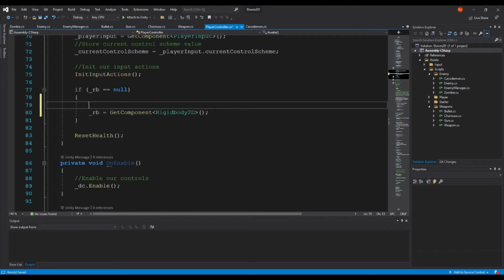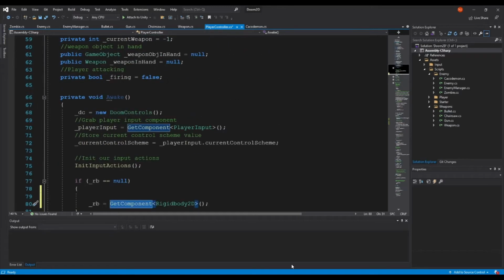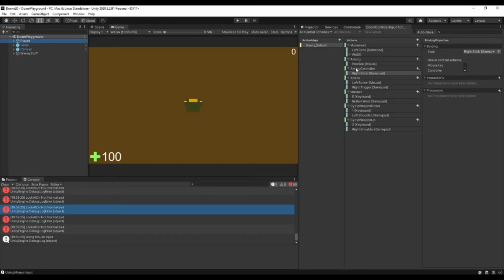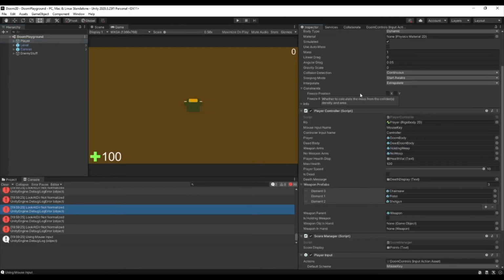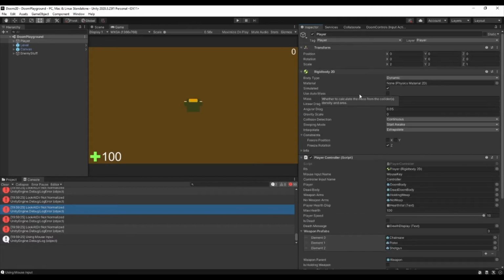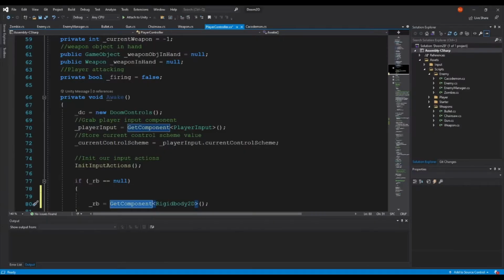you know, you're not always going to be able to get component. And I'll tell you that grabbing the component isn't that bad. But there are cases where the component won't be accessible on this object. For example, player controller is attached to our player. But what if it was a class that we created for handling physics? Now that would need access to the enemy rigid bodies and things like that. So you wouldn't want that to ever be null.